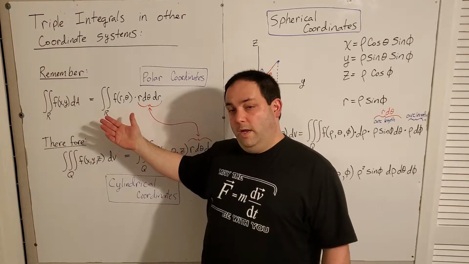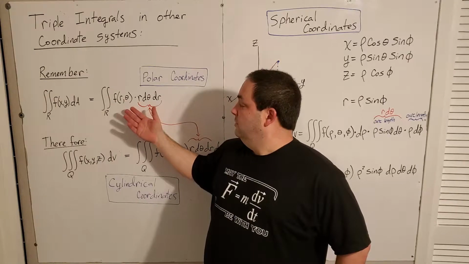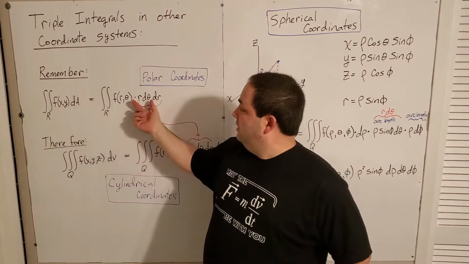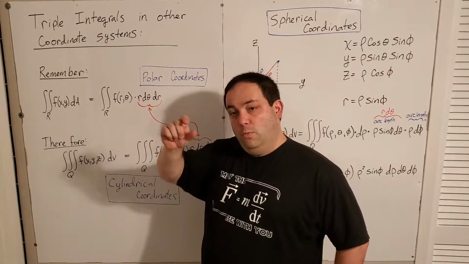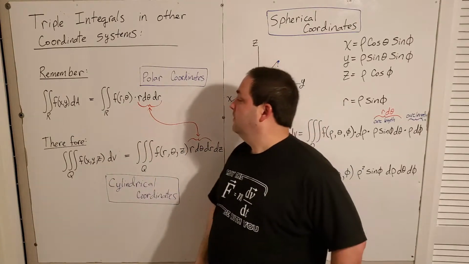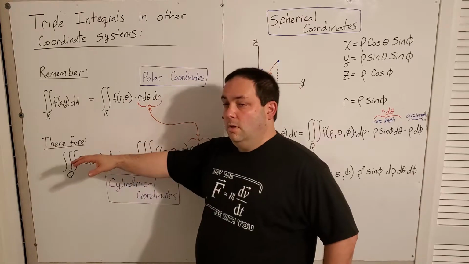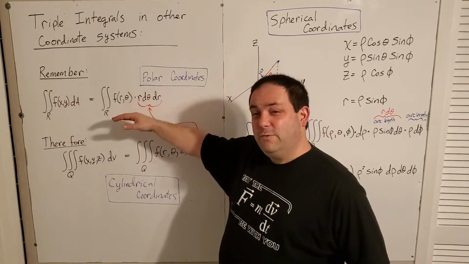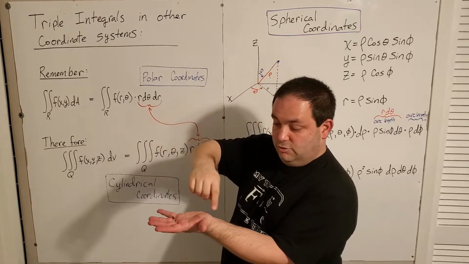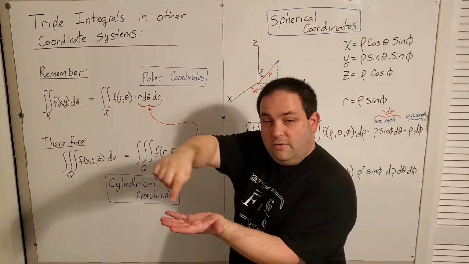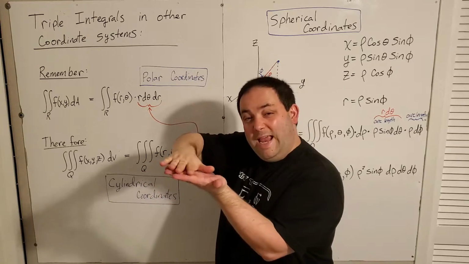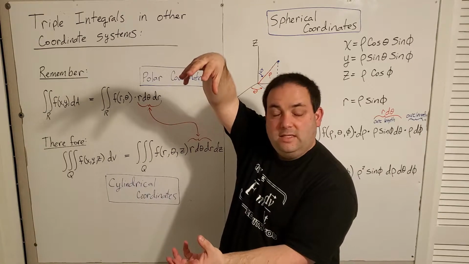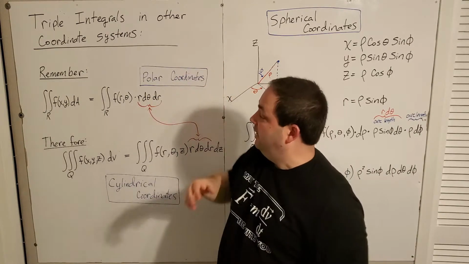Okay, so remember polar, we did that for double integrals. That was an alternate way of writing our double integrals, right? And we got an r d theta because it was the arc length r d theta and then the normal differential dr. Spherical, cylindrical coordinates are not much different than polar because cylindrical are still the same kind of polar direction in the plane, but then you still have the z direction to make the cylindrical solidify there.